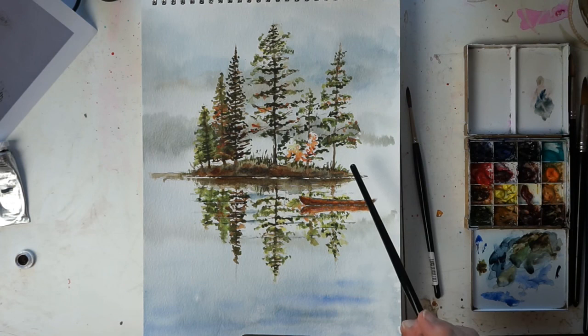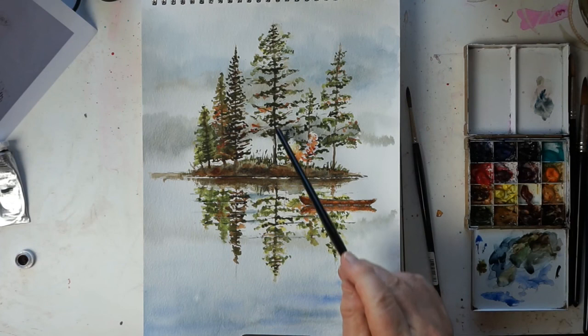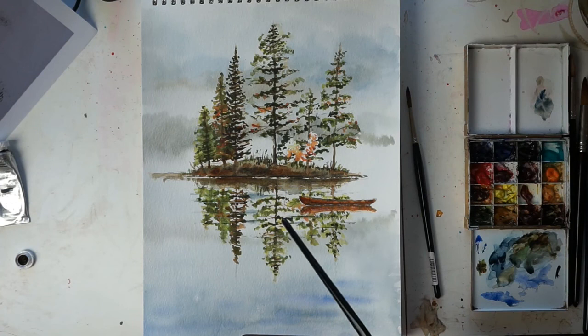You've got this lovely light area around here, this sort of misty area, against the darkness of the trees. So I'm always looking out for areas which give me that contrast, so that I can establish where my lightest lights are going to be at the background here and my darkest darks. So that's, I think, as far as I would go with this particular painting.